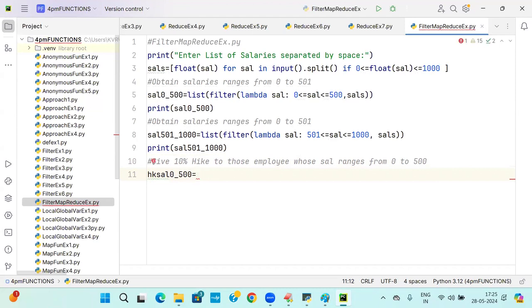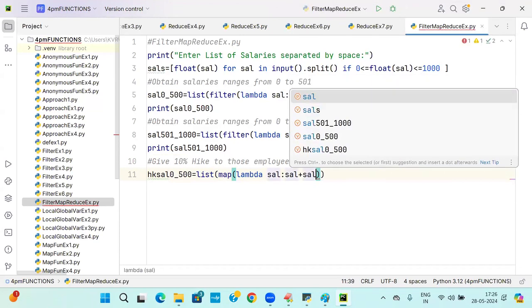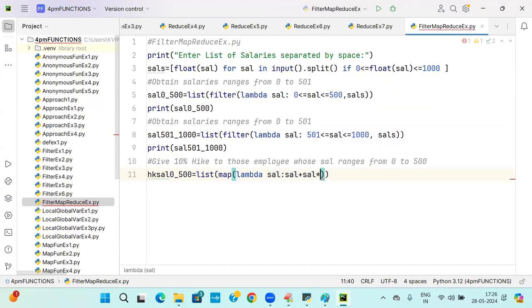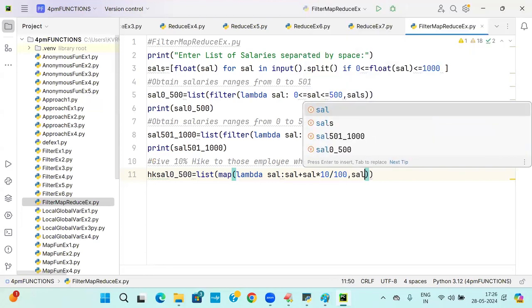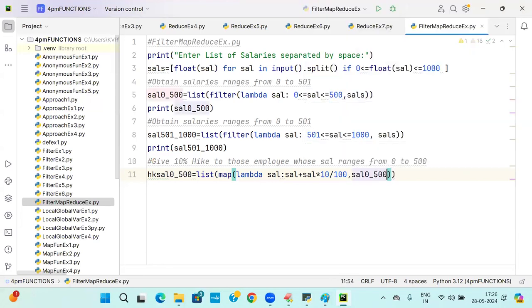Hiked salary. Is equal to list of map of lambda sal colon sal plus sal star 10 by 100 comma what? Sal 0 hyphen 500. 0 hyphen 500 salaries are there or not?